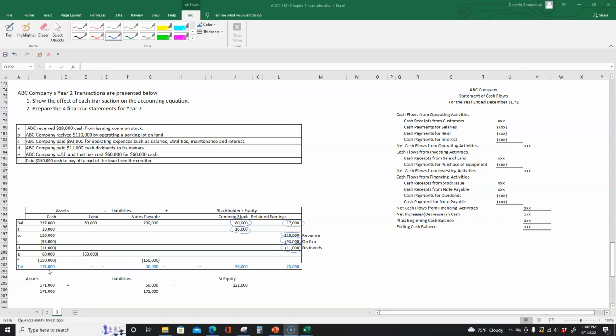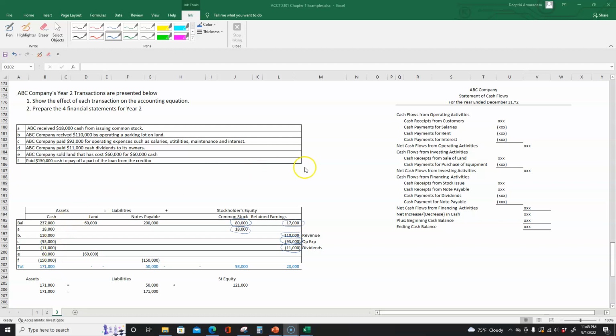Because the statement of cash flows only has cash transactions, the cash account has all the cash transactions listed in one place. So that is the easiest place to find the information to prepare your statement of cash flows. As your company information gets more and more complex in later chapters, we won't be able to do it this way, but initially, just for you to understand how the statement of cash flows works, this is the best way to prepare it.